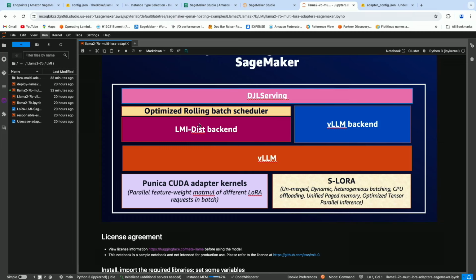And if you have multiple different types of adapters to use, just like in this case where you have 3 adapters, multiple different types of requests for different adapters may come concurrently at the same time. You don't want multiple copies of the base model because it will increase the memory consumption. So you can use this unmerged inference along with dynamic heterogeneous batching. You might want to batch these different inference requests coming for different adapters, which we call heterogeneous, and batch them together to increase the throughput and get the best price performance.